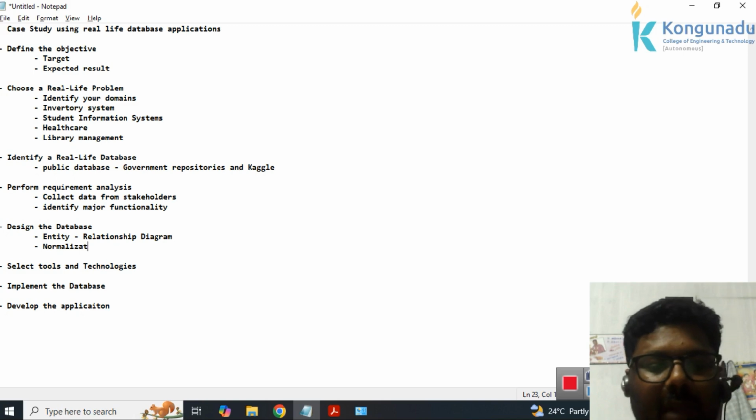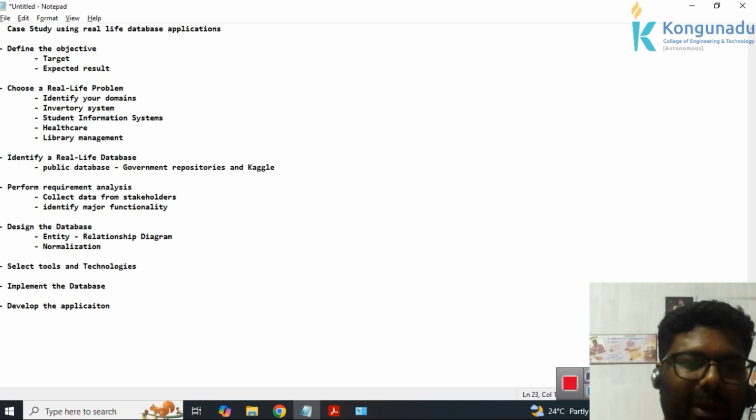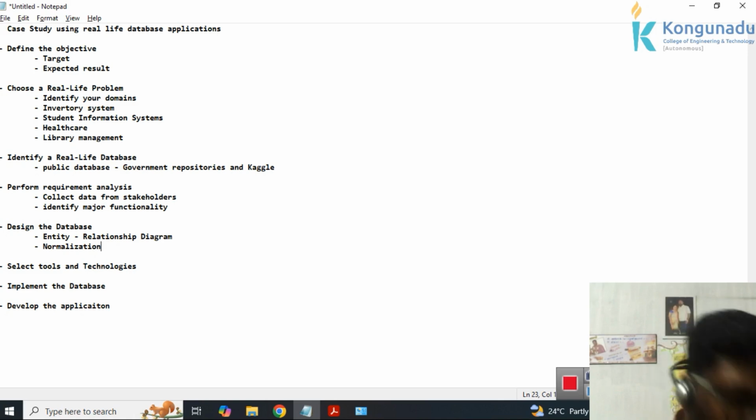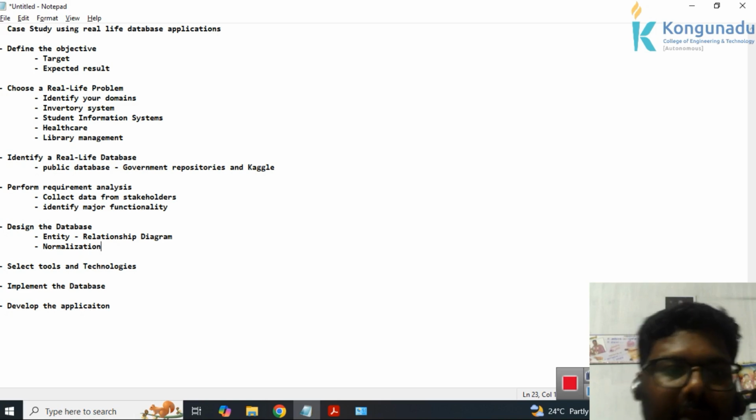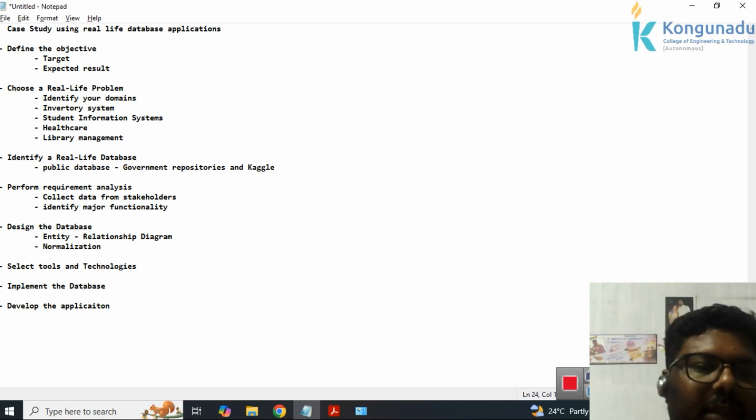Normalization is generally used to remove duplicated data and to restrict the data in a particular table. Minimum data should be present in one table, and the remaining data should be in different tables for optimizing our queries.